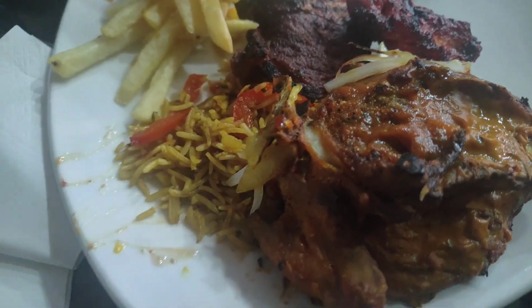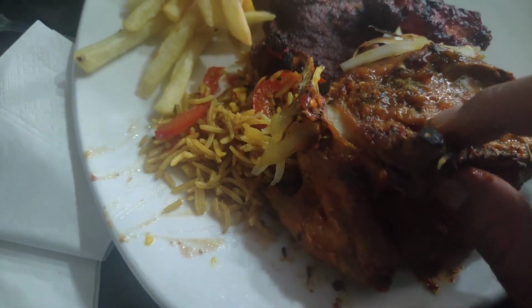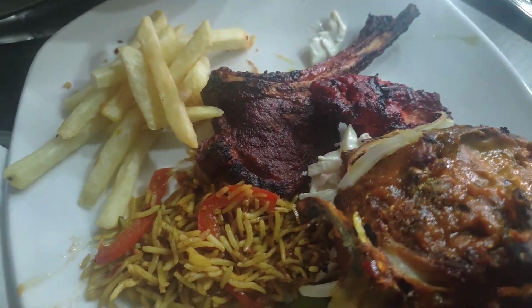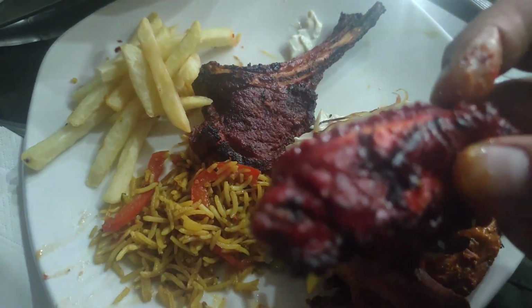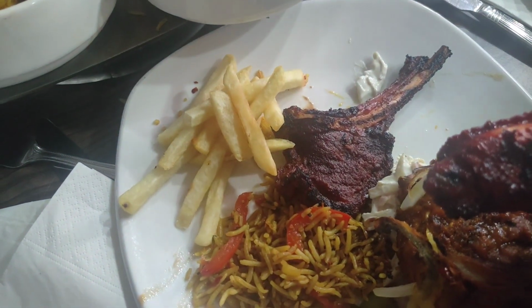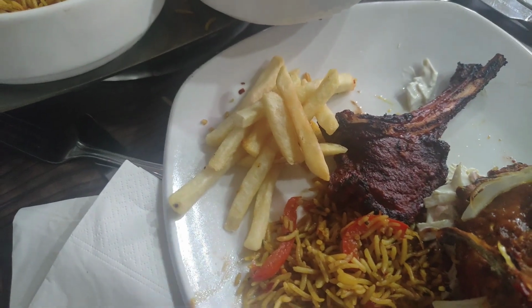So right guys, I've got the peri peri here, so peri peri chicken, peri peri rice, lamb chop, and wing, and some fries, so let's give it a taste. There you go, first wing. I don't know how people eat it like this, man. Let me try it today. Oh, well done, it just comes off the bone, bro. That's good, isn't it?